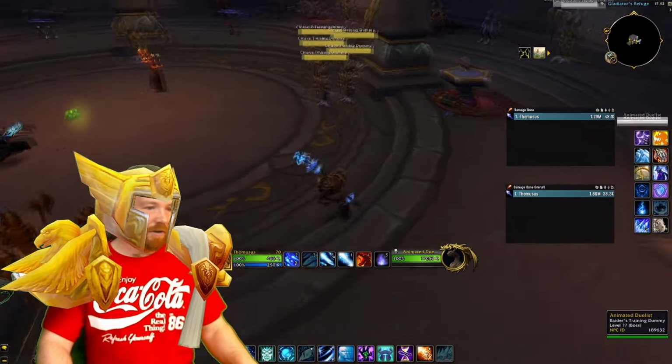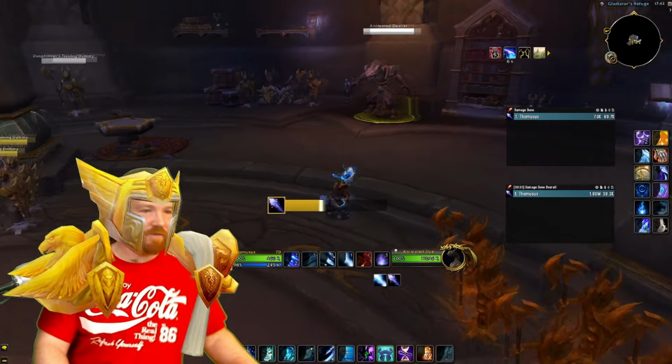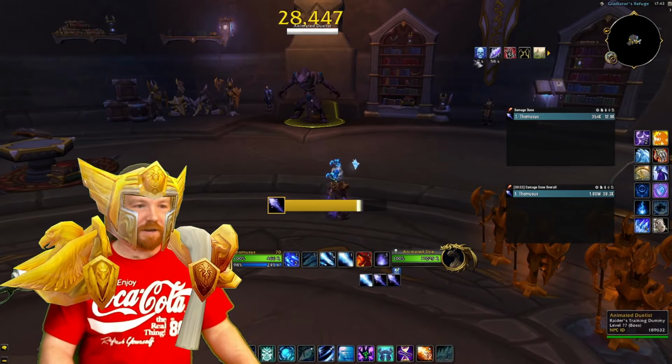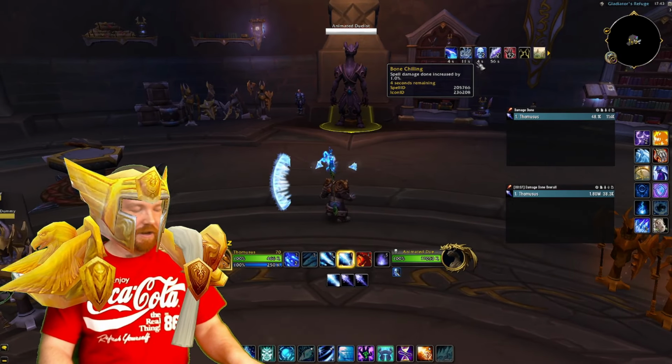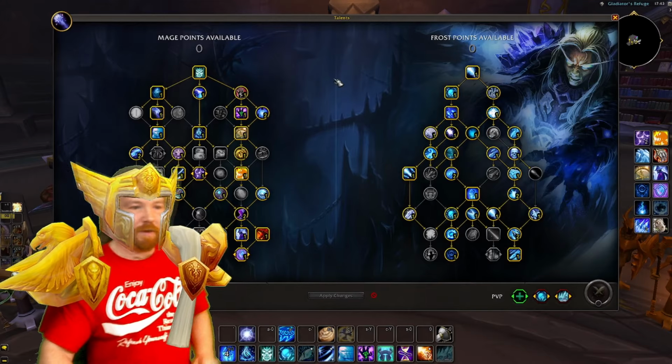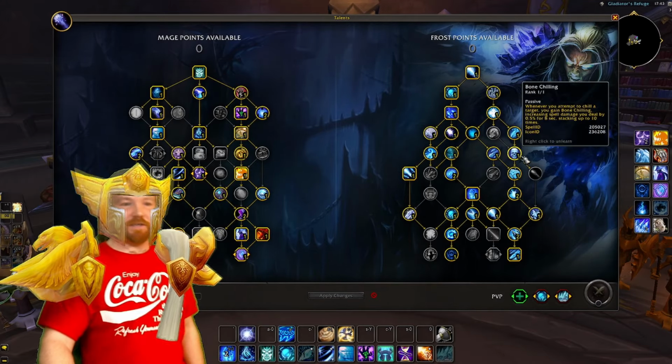So Bone Chilling, do you know what that was? Oh God, I'm sorry, I don't even know what that is. We're gonna find out, 1 second. Bone Chilling, spell damage done, increase. But where does it occur? Oh, I don't know. So let's look in the spell book. There it is, it's there.